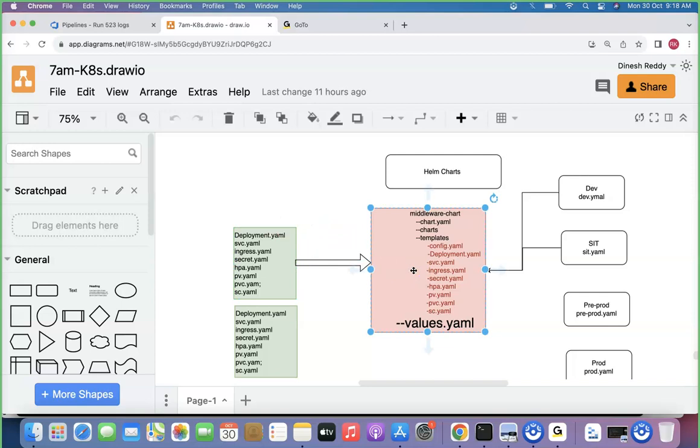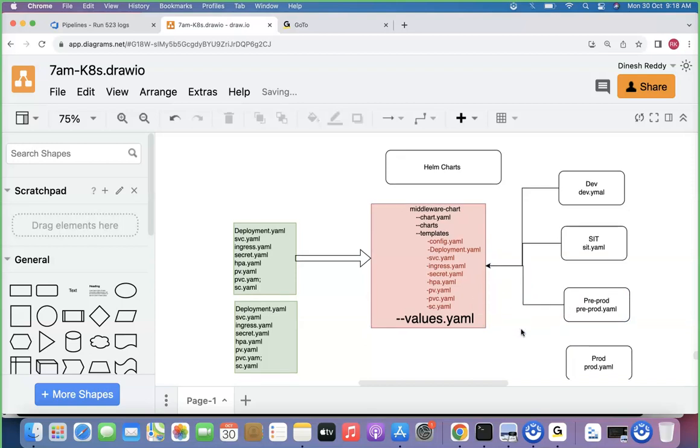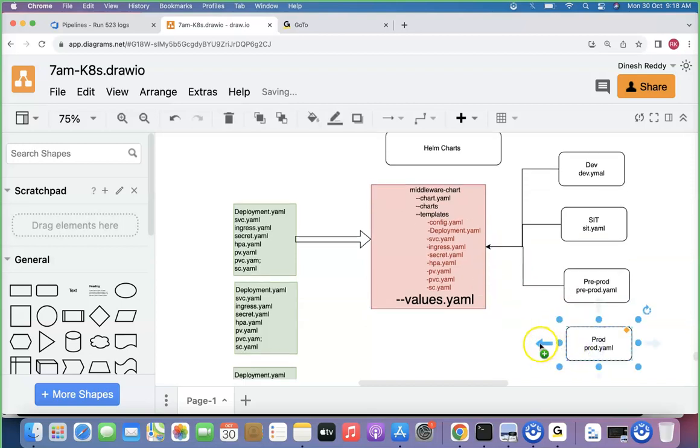This particular Helm chart is different for different environments. How do you differentiate? You maintain all your templates here, and you pass the values by using an external YAML file. That is exactly what makes your Helm chart completely parameterized. So this technique we should use in real time. If you use this technique, it is absolutely smooth, and you can reach your goal as part of the upcoming architecture and DevOps model also. That is exactly the case.